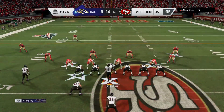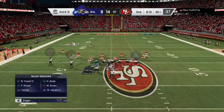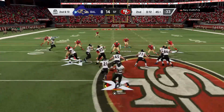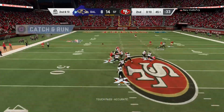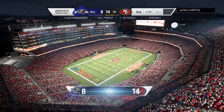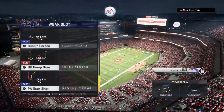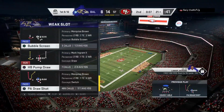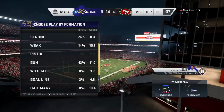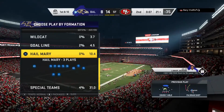The Ravens going to use the second of their timeouts as they'll stop it with 13 seconds to play in the half. Now on second and 13, Jackson. Got a man, it's Brown. Now a timeout, 7 seconds left in the first half. It's a gain of 25 yards. First down, Baltimore.